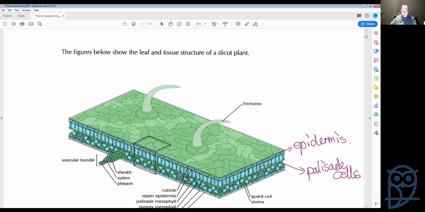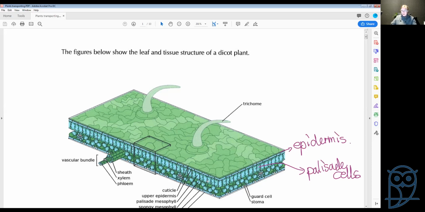Here is a cross section of a leaf, and at the top we've got the epidermis, which is a bunch of little flat scale-like cells, and it sometimes has little things called trichomes, which are little hairs on the plant. And then it's also got these palisade cells over there.